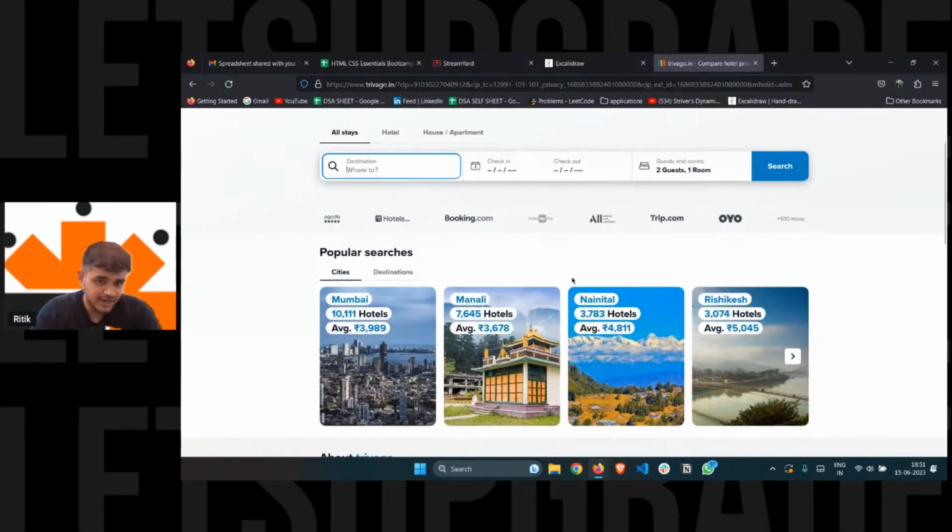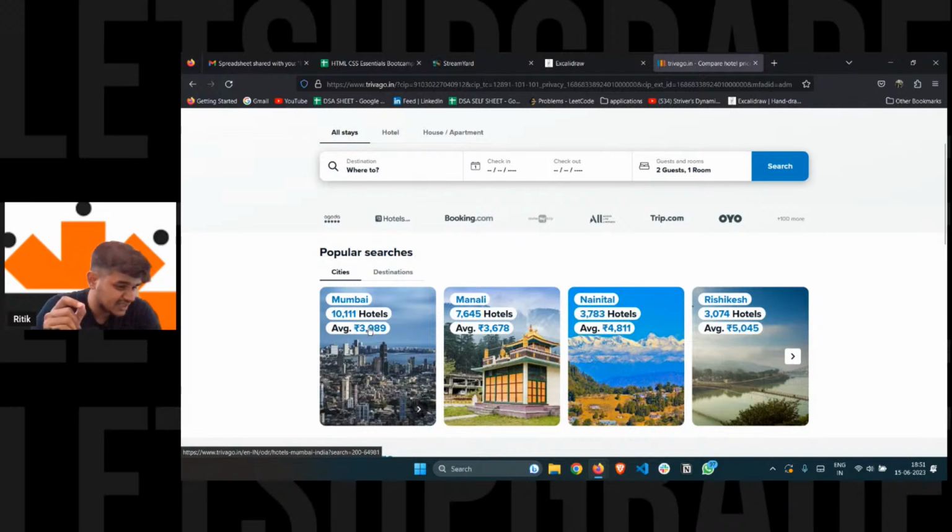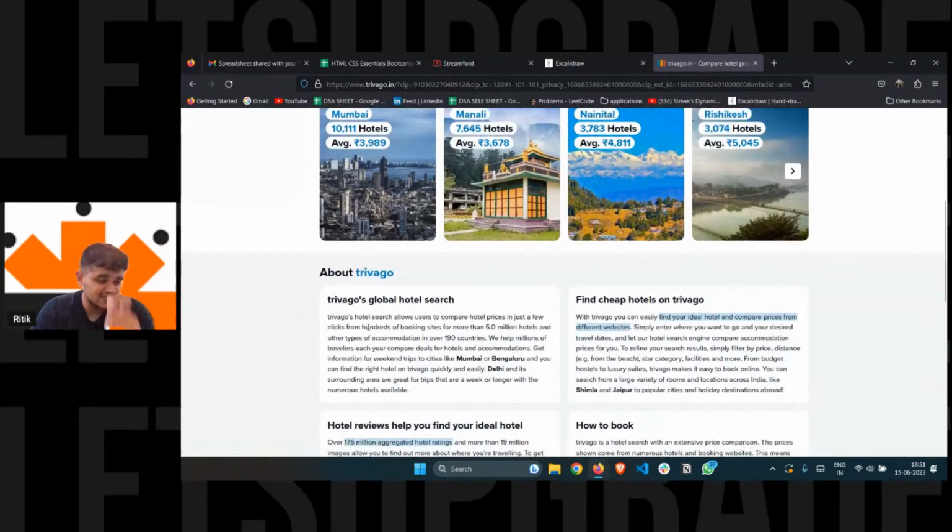If I scroll down further, right, this is some text, right? Popular searches, it's just a normal text that I have, right? And all these blocks, okay, all these blocks have some text in that, right? Forget about styling, forget about the colors, the border radius, all these things. I'm just talking about the structure. Okay, what is the first thing that you notice in a website and that you build in a website is the structure.